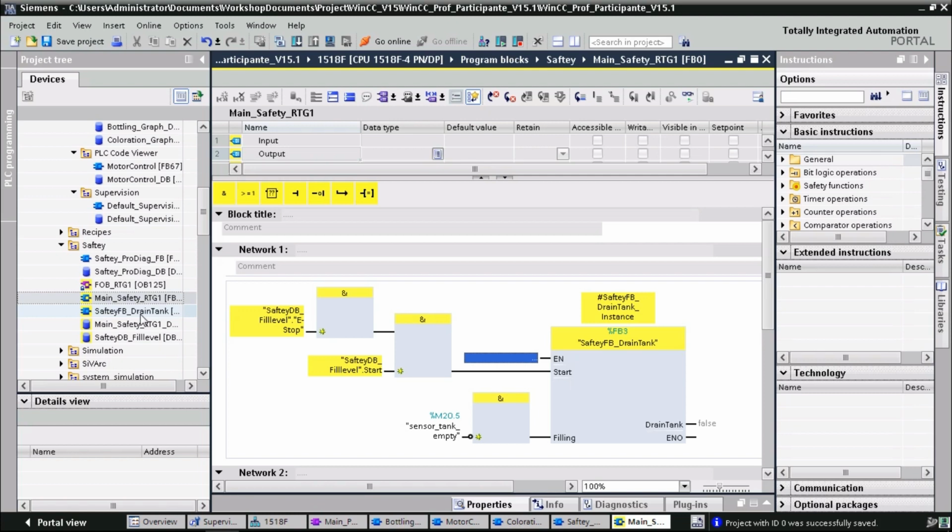Okay. S7 graph overview. Here you basically see in which step you are right now. You can switch the step, or you can jump to the next step. You see which operating mode, if it's auto mode or manual mode.